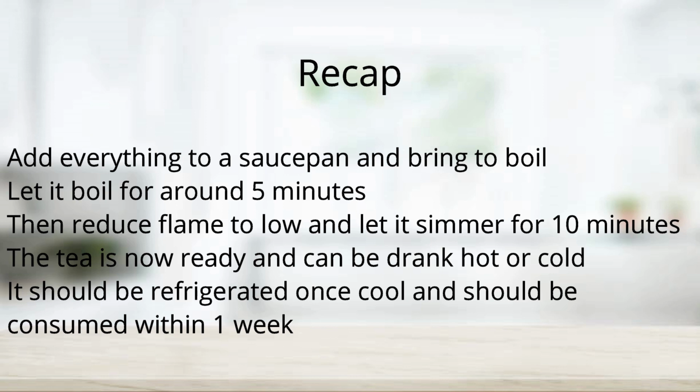The tea is now ready and can be drunk hot or cold. It should be refrigerated once cool and should be consumed within 1 week.